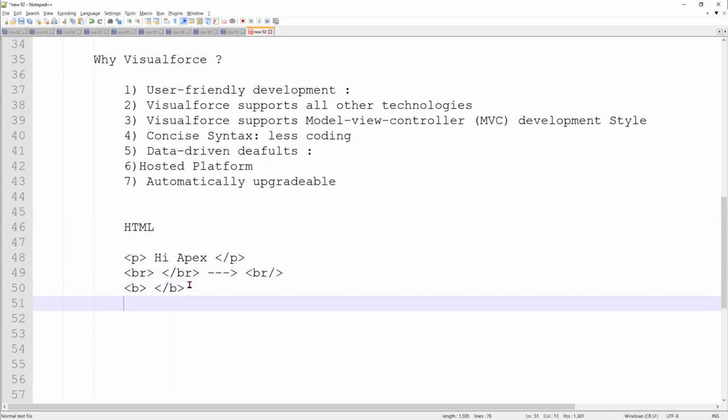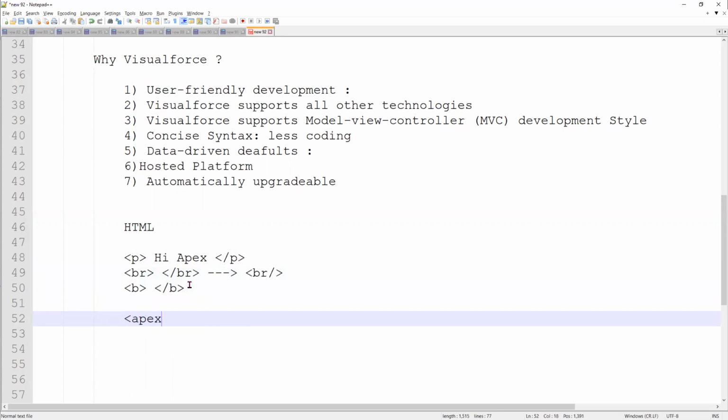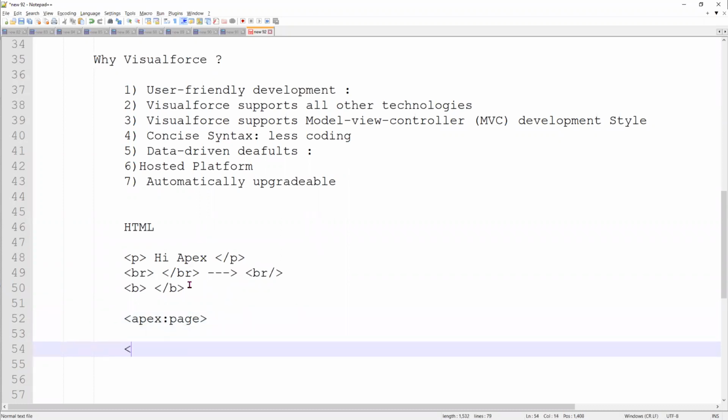That means Visualforce starts with apex colon. Visualforce tags start with apex colon. Apex colon page, this is the opening. Apex colon page, this is the closer. Any tag within Visualforce will start with apex colon.